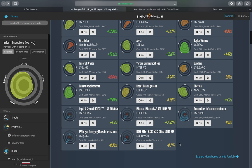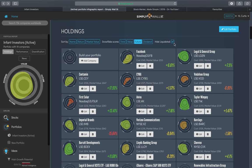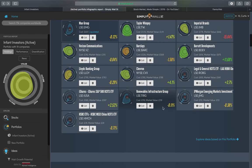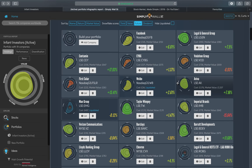Now, there was another ETF, a Chinese market ETF that I wanted, but it's not available on Freetrade. So I thought, I'm going to expose myself to this HSBC ETF and see how things go. The liquidated stocks here are hidden, but I've decided that I've sold Weibo, which was my only Chinese stock, and I've put the funds into the HSBC ETF. Well, not all of the funds, actually. I had some funds in the account. So anyway, that money will get reinvested. And I thought, rather than buying singular stocks in the Chinese market, at this stage I'm just going to go into an ETF.